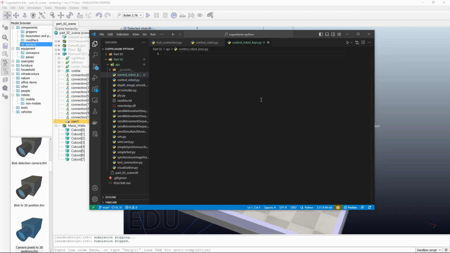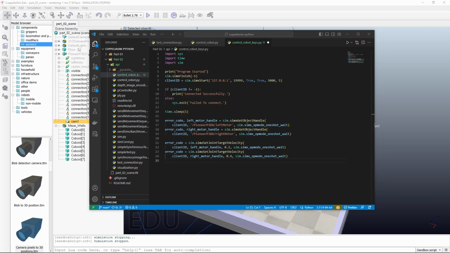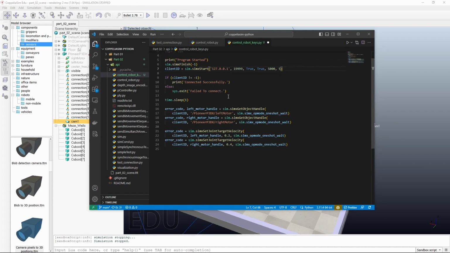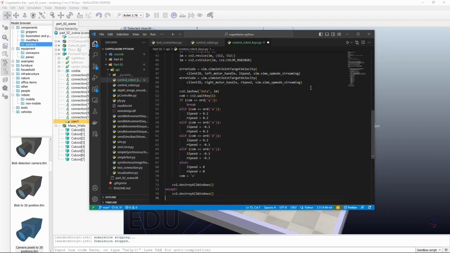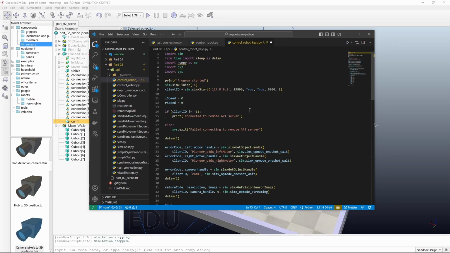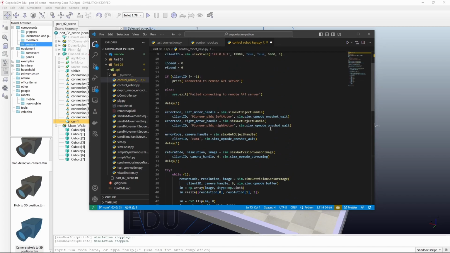Okay, paste it here. We have the connection script and everything is here. I have already created a script for this. I'll copy paste it and explain it a little.